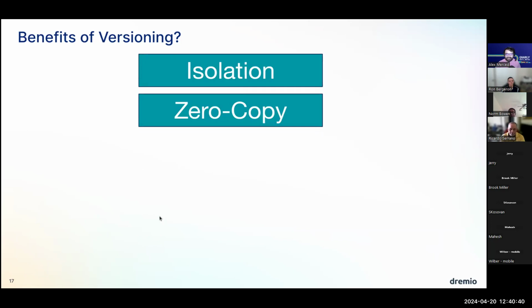Actually going back to that zero copy thing for a moment, a really interesting use case I've seen with a customer is they are a financial institution and they have to run stress tests every day on their data for regulatory purposes. Usually this would require them to make a duplicate of all their data, then make all these changes for these different scenarios to that data, run the queries to run those stress tests and scenarios, and then dump that environment at the end of the day. So you'd end up having these huge duplication and storage costs that would go with having to comply with this.